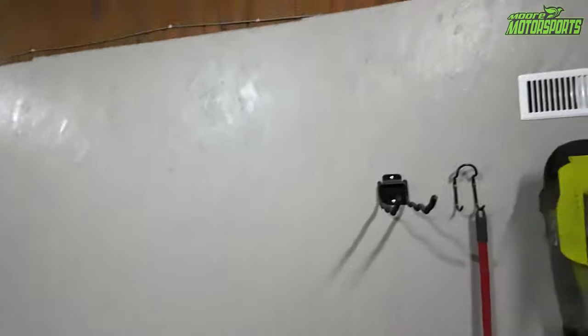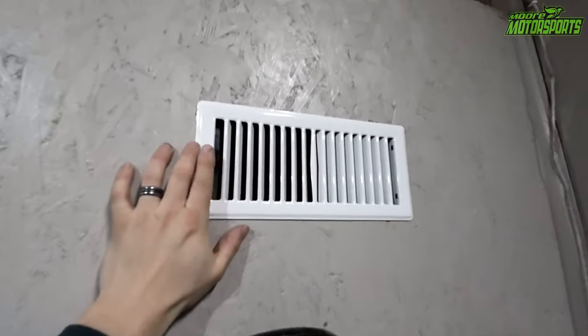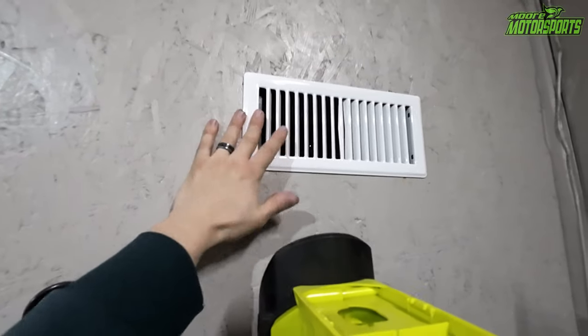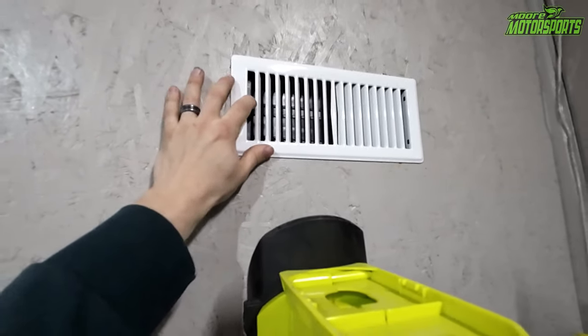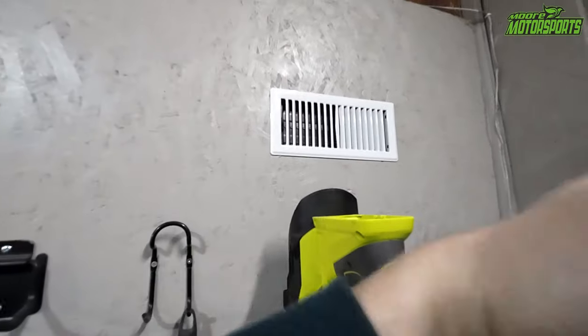So it'll be really cool, and we will use that air extraction to pull those fumes out from this. Now we have fresh air right here that comes directly from outside. I put a vent on both sides, so both vents have to be open for the fresh air to come in. And with both vents closed, no cold air comes in. So it's really nice. It'll allow fresh air to come in over here.